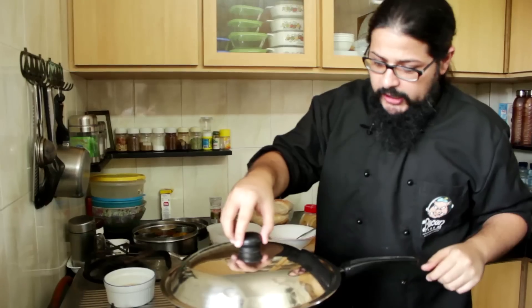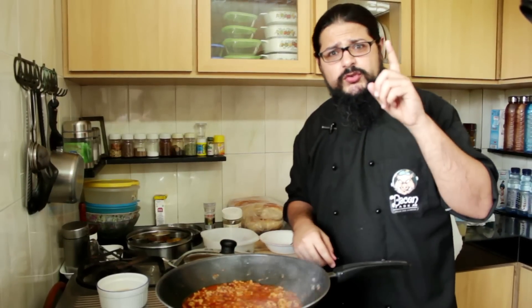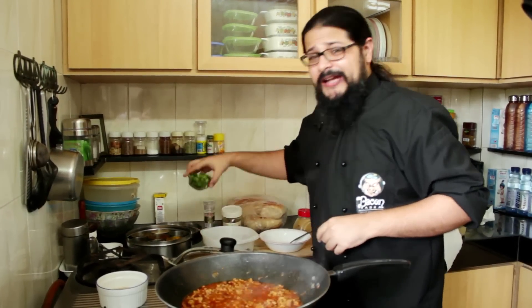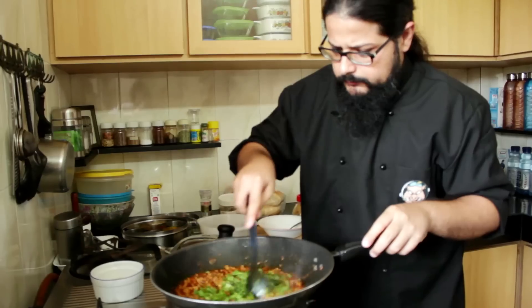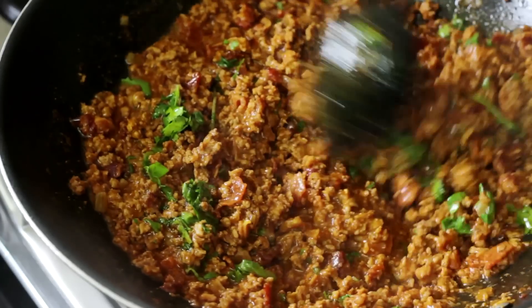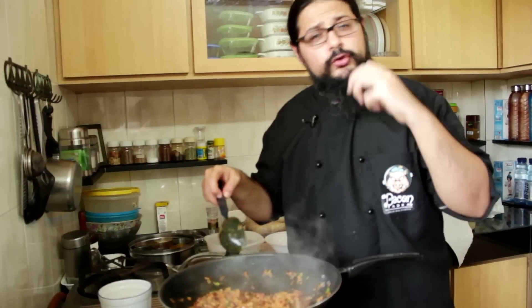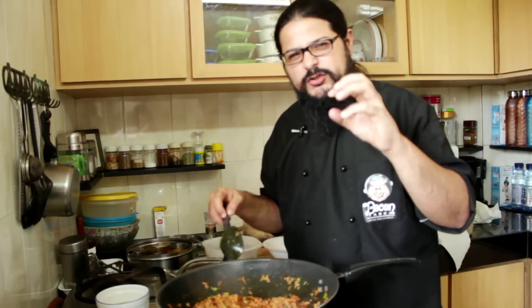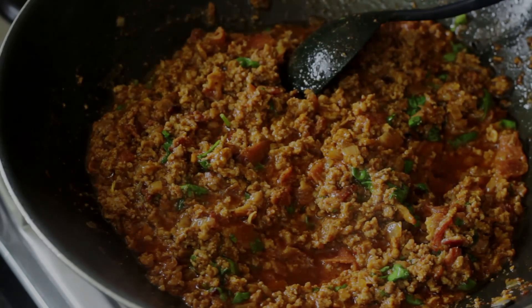Our Kima has been cooking now for five minutes and it looks delicious. There's just one last step and that is to add a handful of fresh coriander. Mix that in. I'm going to leave our Kima slightly wet because I like it like that. You can cook it further and make it completely dry if you like. But my Kima Pao needs to have a little bit of gravy to soak up with the Pao. Turn off the gas and your bacon Kima Pao is ready. Kima Pao, baconized.